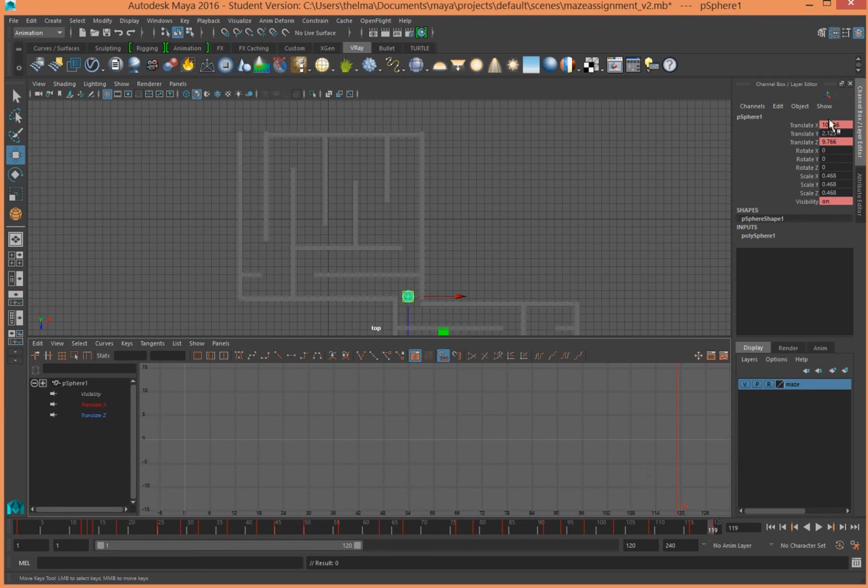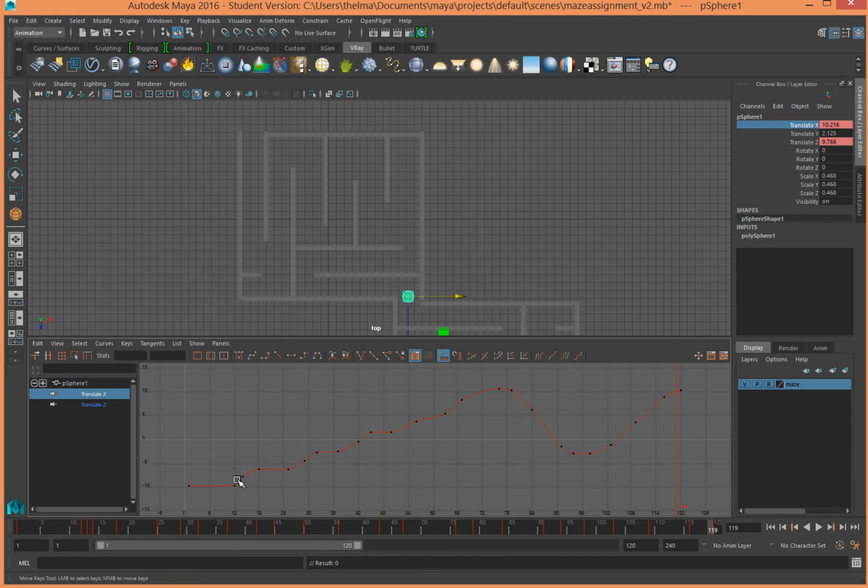When you do that, look here. You're going to find that there's only salmon color in the two curves that have animation on them, which is translate Z, look at that, and translate X. That's good. Now we just have the two curves.